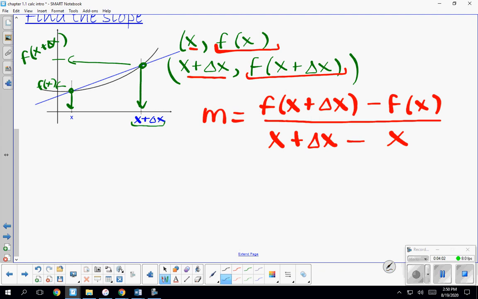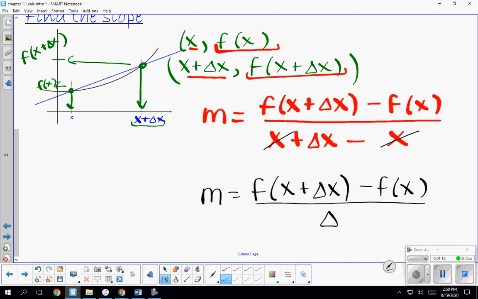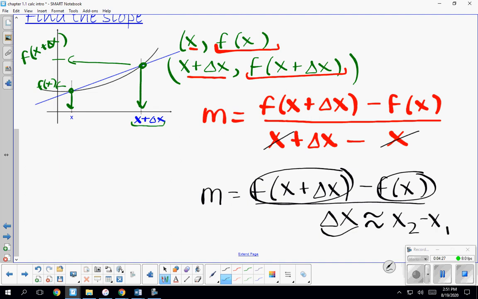If we clean up the denominator just a little bit, these can cancel. And we see that this ugly looking formula that you probably saw at the end of pre-calculus is just a really, really confusing version of slope. That's all it is. This is a y value. I'm taking y minus y. And x minus x is what we get when we subtract two x's. That's what delta x means. So when we see this throughout the course, just know this is the slope. That's all it is.